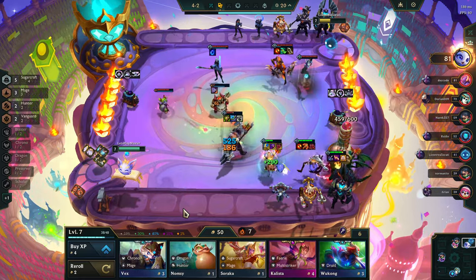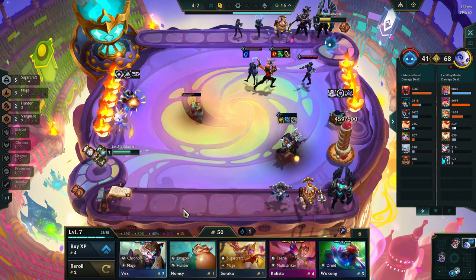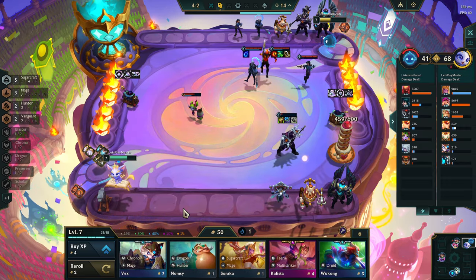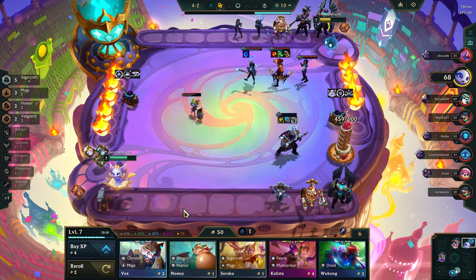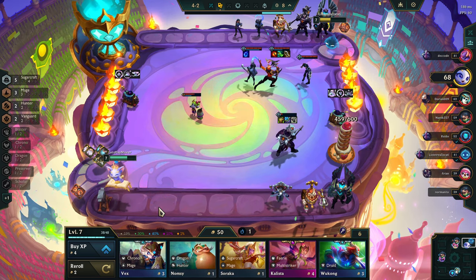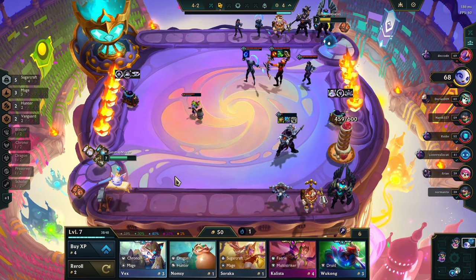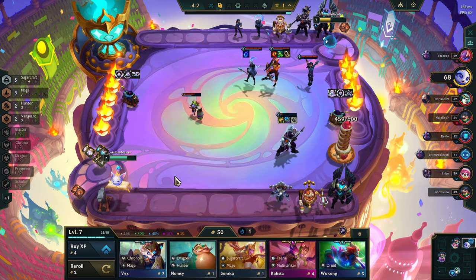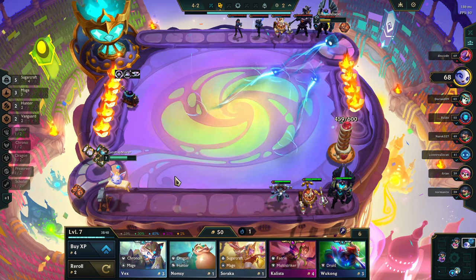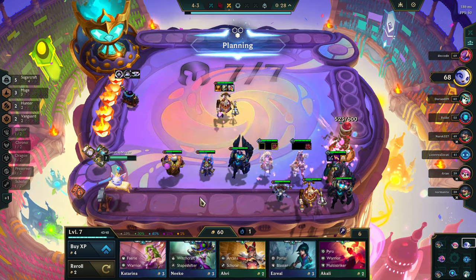What? You guys killed my 1-star tank. How dare you? I expected no less, dude. But don't worry, soon level 8, and then it's time to roll. Sugarcraft 6. Pick up sticks.